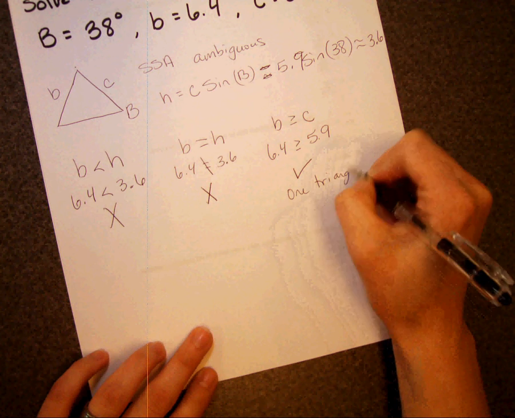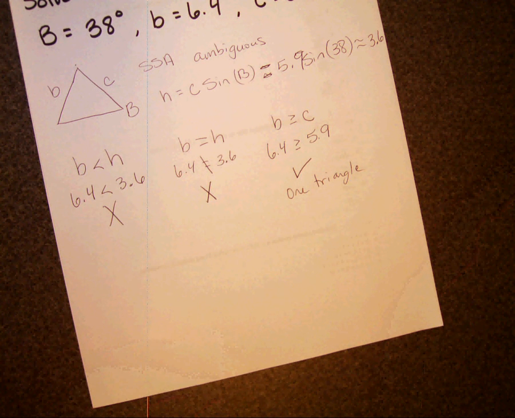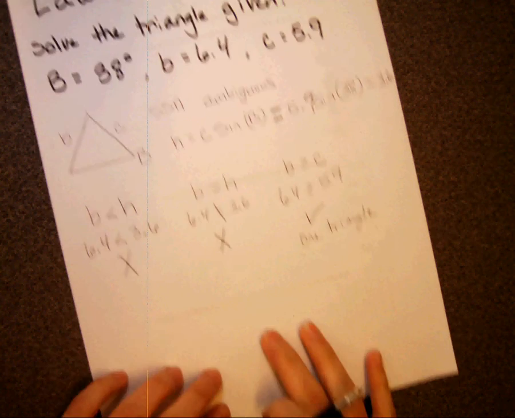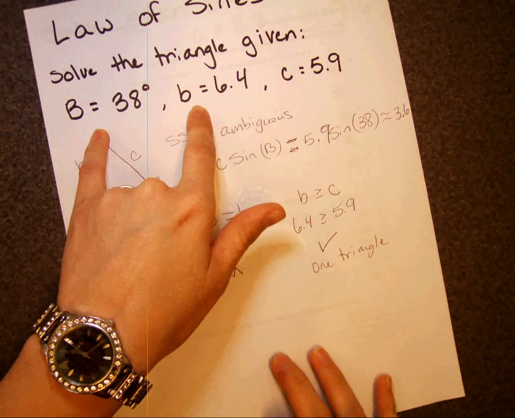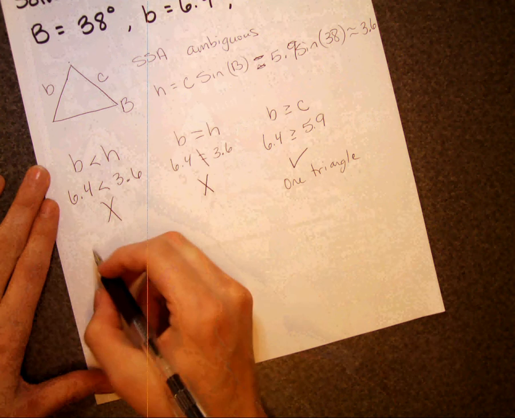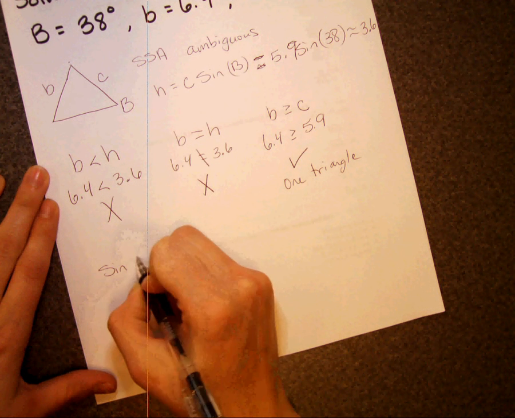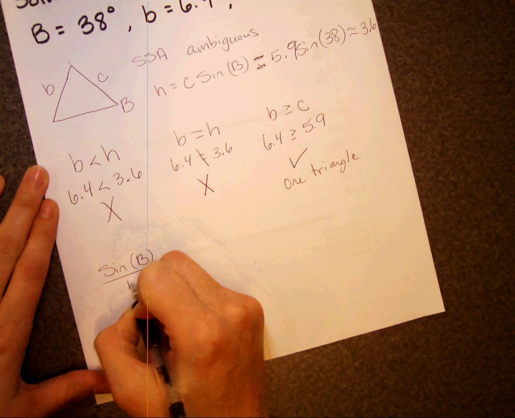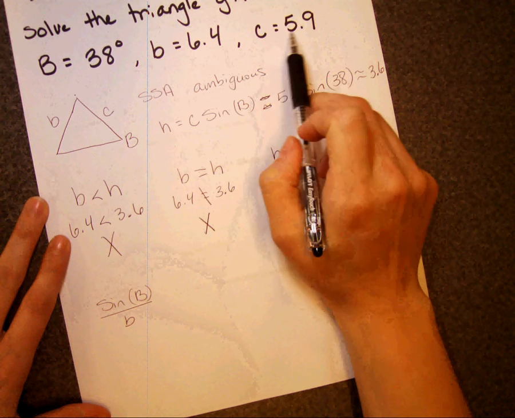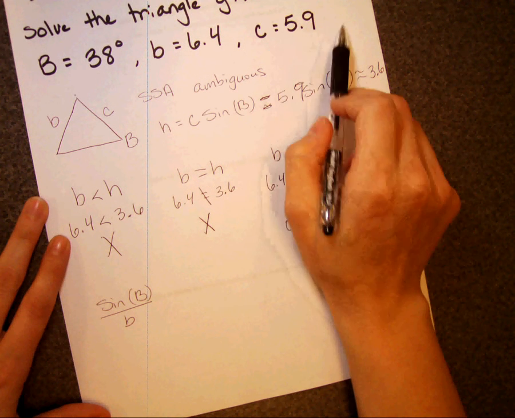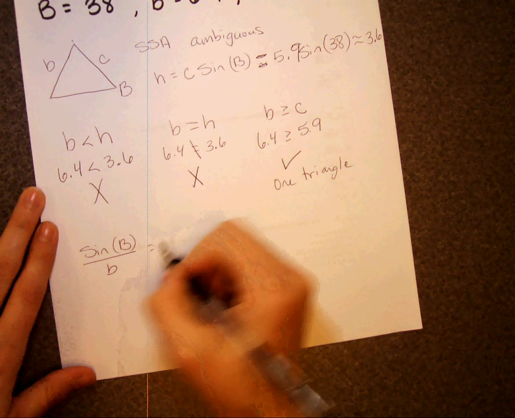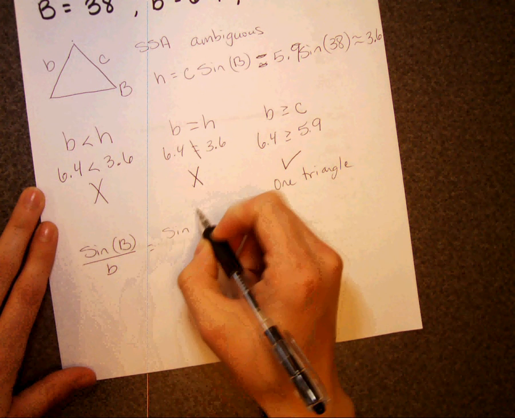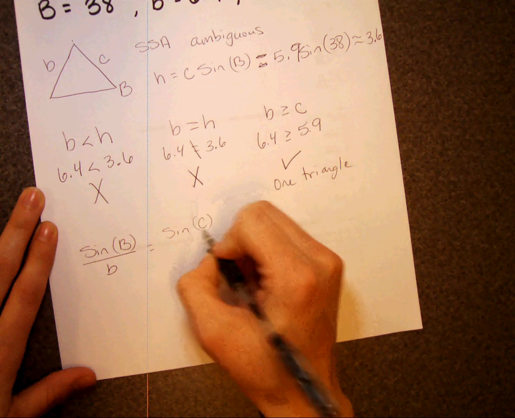So we'll go ahead and set up our law of sines. I have one triangle, so I don't have to do anything crazy or fancy. Just going to set up my law of sines. Looking at the information I have, I have both pieces for B. I have side B and I have angle B, so of course I need to use the ratio with B. And the only other piece of information I have is C, so I need to use the ratio with angle C in it to find that first.